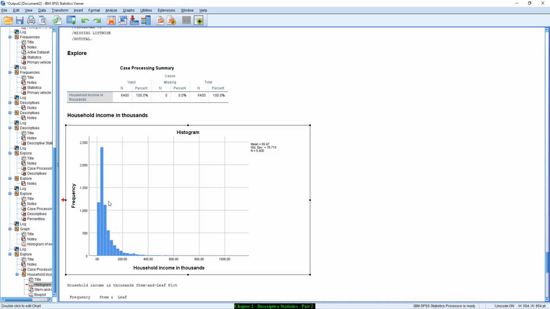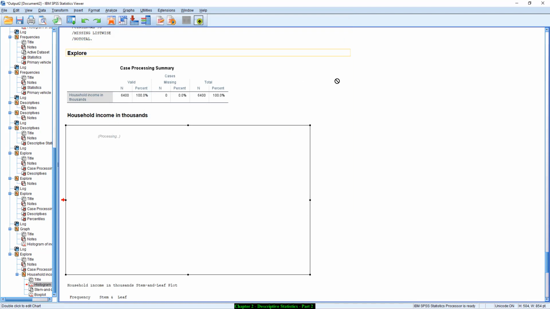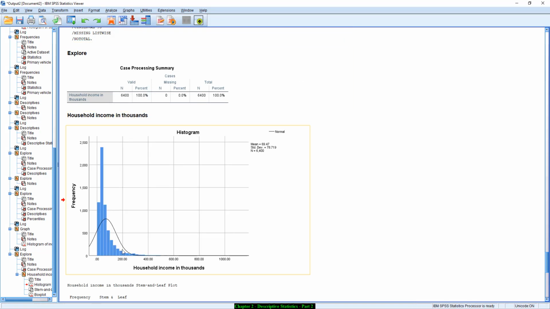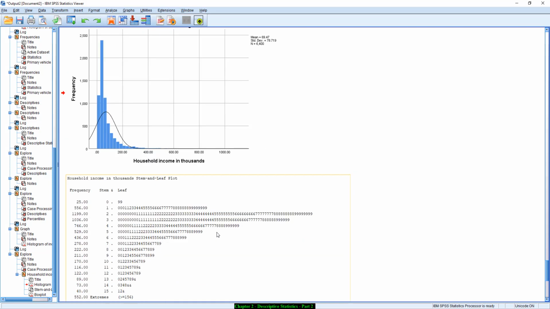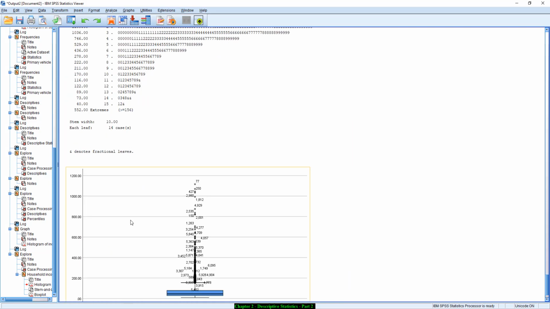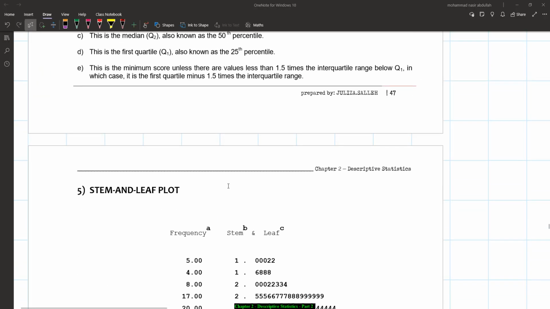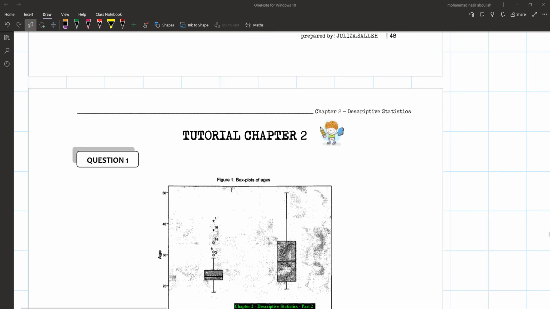So we can double click, choose the graph and click on show distribution curve. It will automatically show the distribution curve on the histogram, and then it will show us the stem and leaf plot and box plot, right? So I can skip this one and this one.